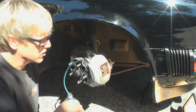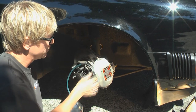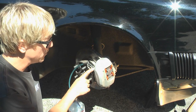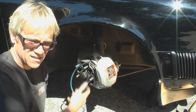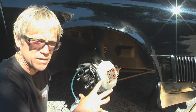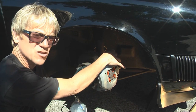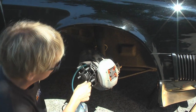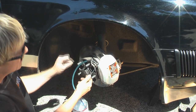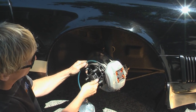Up at the front of the car the brakes are a little different — this caliper has two nipples where you can bleed from. I'm going to bleed from the outside one. These calipers have been on here for a while, so there's plenty of fluid in there. But when you rebuild them or when they're completely dry, you definitely want to bleed from the inner nipple first to get as much air out as possible, then go to the outside. These nipples are a bit larger, so now I've got a 10mm wrench instead of the 8mm. Same process — let the brake fluid flow through and look for air bubbles.